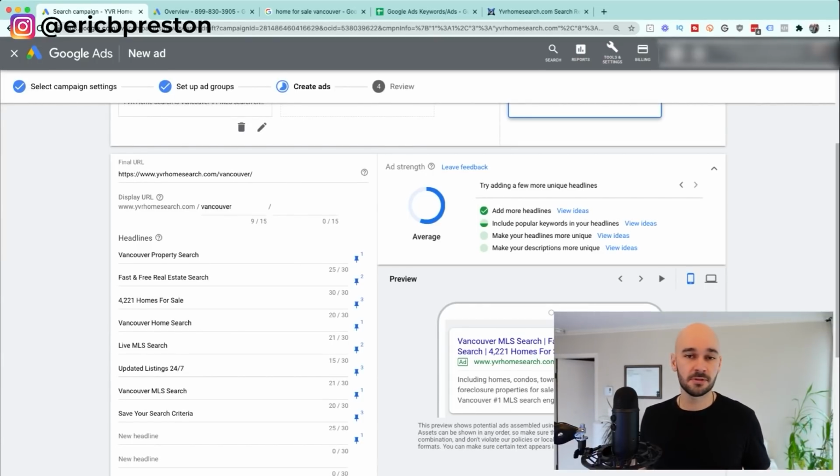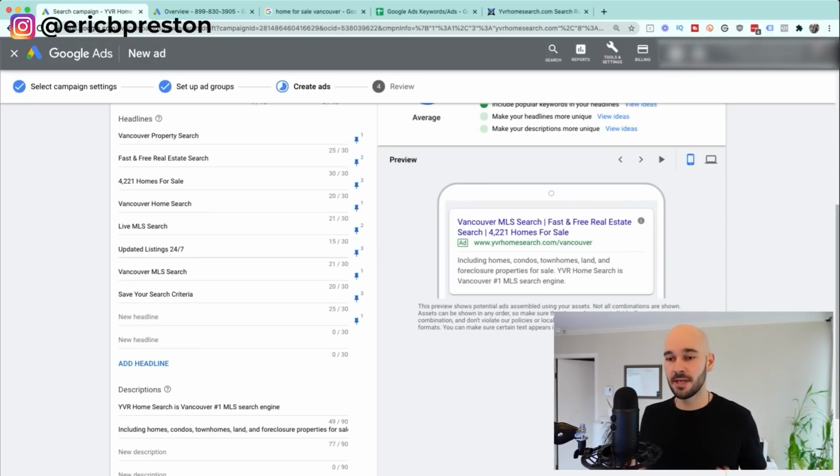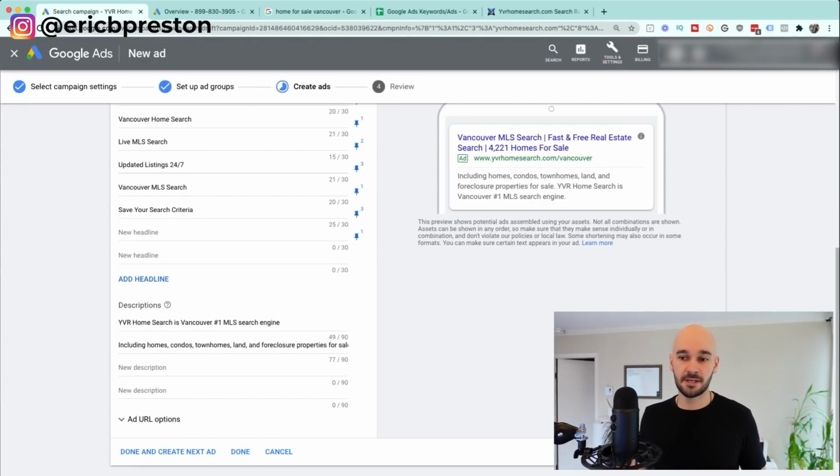You can follow those recommendations sometimes, but at the end of the day, I've done a ton of testing, and I wouldn't recommend taking every recommendation Google makes, because at the end of the day, it's just a computer algorithm trying to tell you what its best guess is. Now, anyway, you can put in 2 descriptions here, or you can put in 4. Go ahead and put in 4. Generally, you'll get a better result when you put in more options for Google.